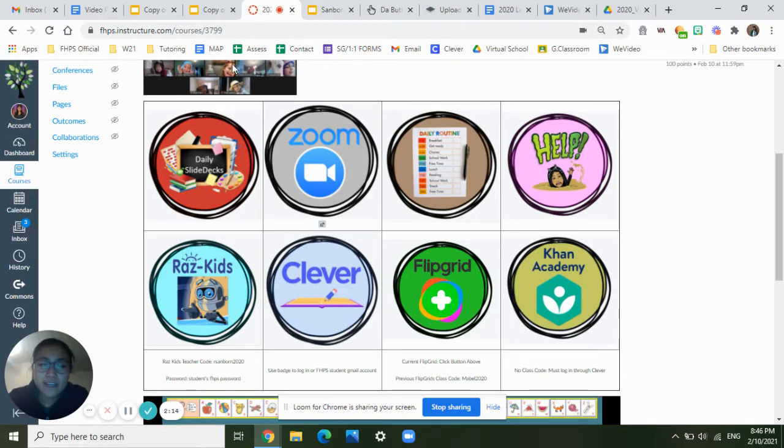The students log in and they can click these different buttons. They can click Daily Slides, Zoom, Daily Routines, Help, Raz Kids, Clever, Flipgrid, and Khan Academy. And I've linked each of these buttons to another page. So basically, the buttons are just an image that I've uploaded into Canvas. I made the image and then uploaded it into Canvas. And then I linked a different page to that image.